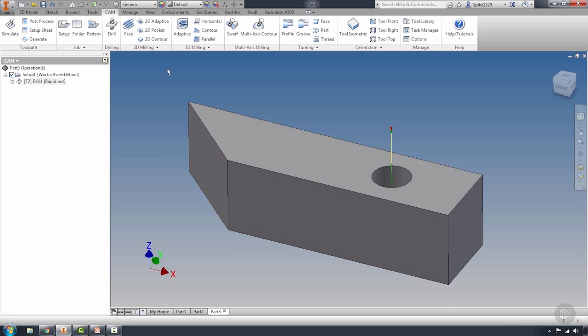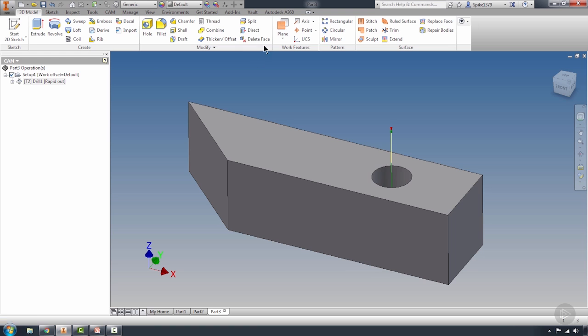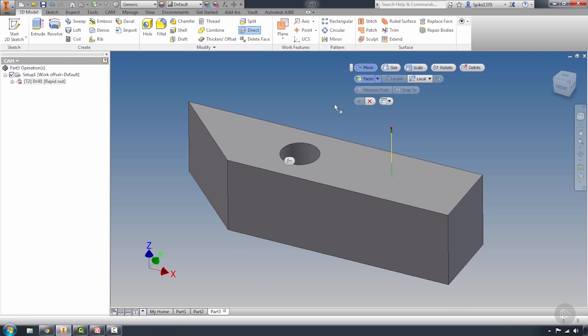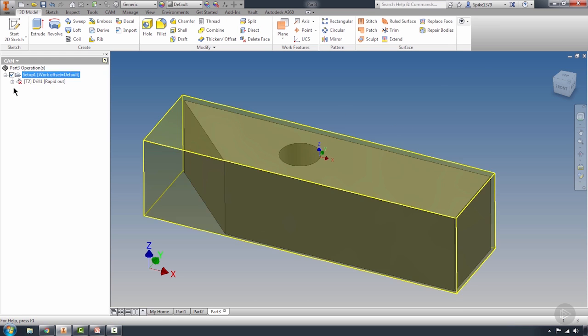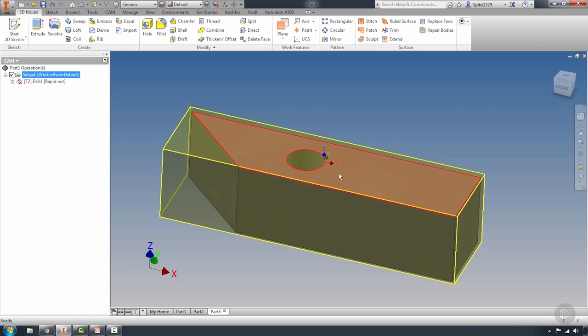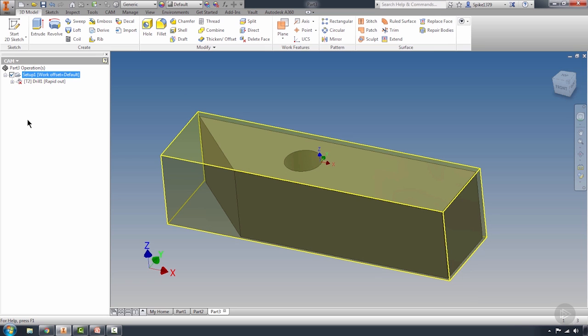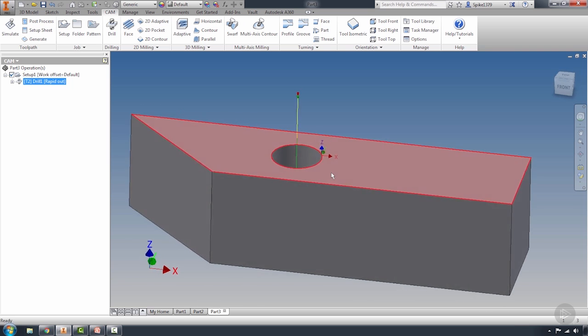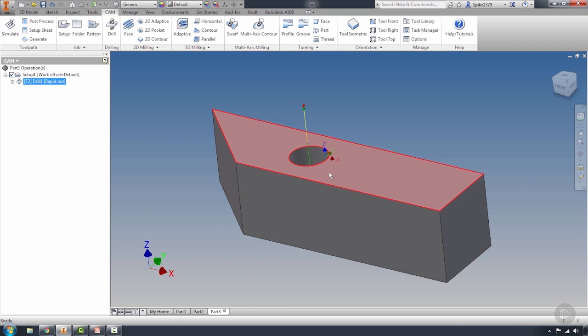Now if I move this hole by going back into our 3D model, and on this instance I'm going to use direct edit real quick just to show you. My CAM automatically knows something's up, but I don't have to go in and redefine anything. All I have to do is regenerate that toolpath, and automatically that parametrically corrected itself to the design intent.